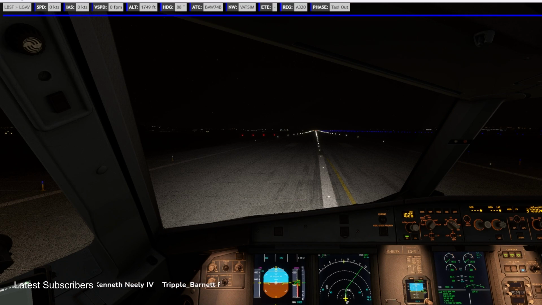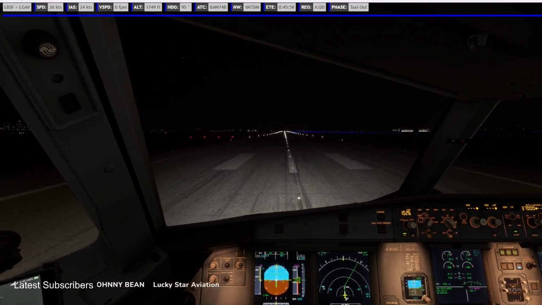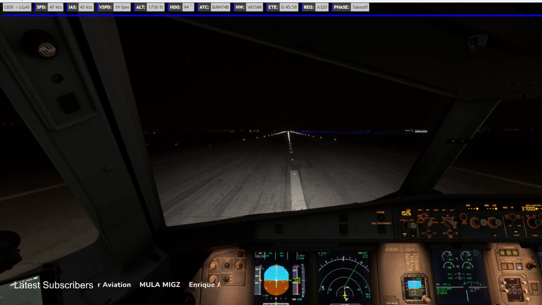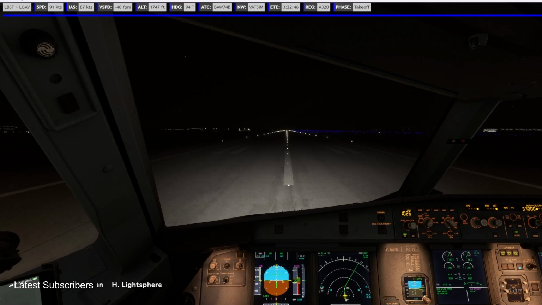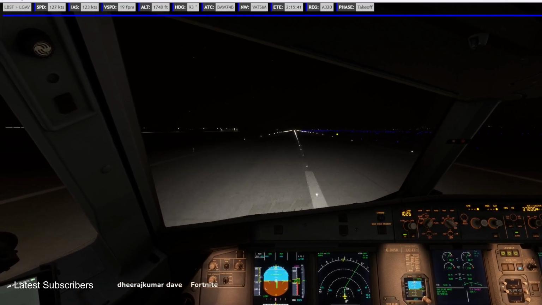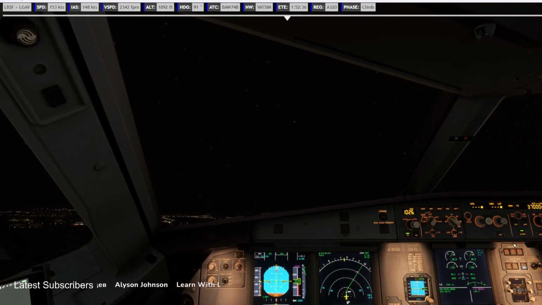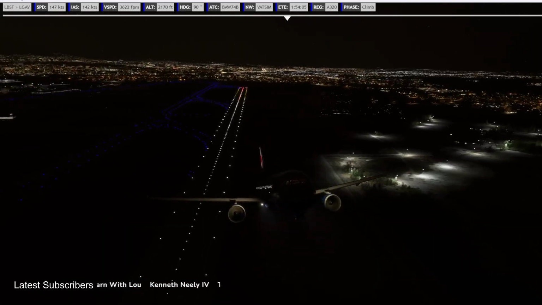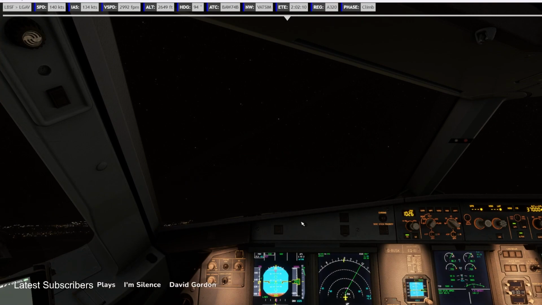Are we ready? Let's go. Power. Power up. Here we go. V1, rotate. Positive climb. Gear up. Autopilot on. Let's have a look. That's good.